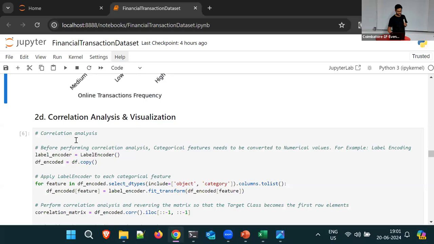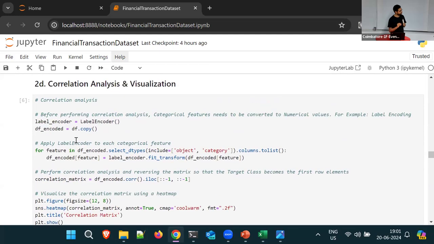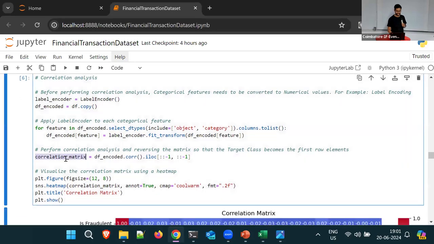Okay, now next thing, if you try to visualize the data, is there any correlation with the target field? Is there any column which has a strong correlation? For example, Sweta correctly identified one pattern: if the customer is having a less online presence, they are bound to have a fraudulent transaction. That's actually a very good pattern. So to identify such patterns, there is a matrix called correlation matrix. So that's what I tried to print here.